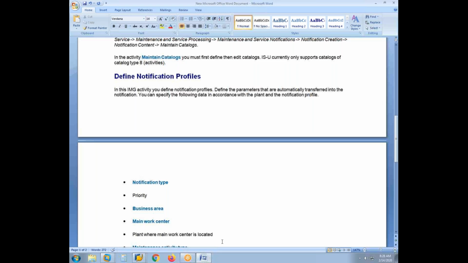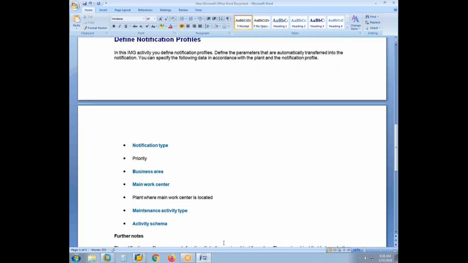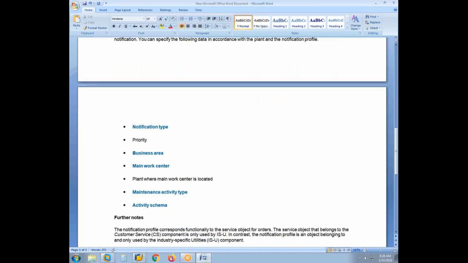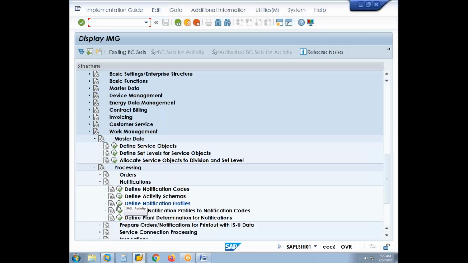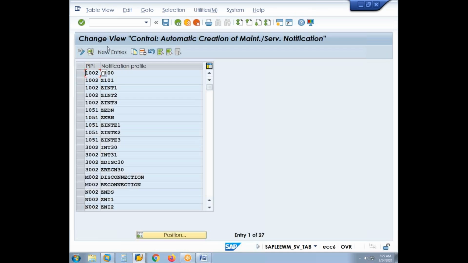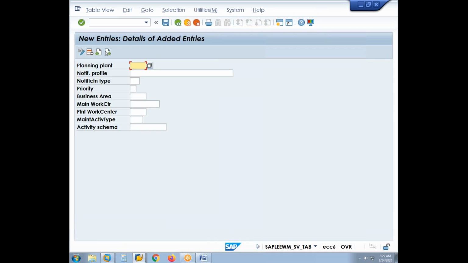So what is the notification type, priority, work center, plant where the main work center is located, maintenance activity type, schema, all this information you're going to maintain in the profile we want to create. Okay, so let's go to define one schema, select here profile, select the new entry.